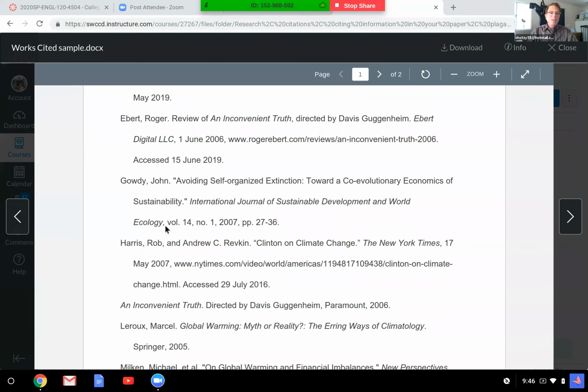This one happens to be something that they create in volumes. So it's a magazine, and the volumes are usually referencing years, not always. Some publish every week, in which case they would have a number of volumes for a particular year. Some have a volume per year, and if they name it a volume, you're going to have to put that. In this case, it was the first article, or the first magazine of this volume.